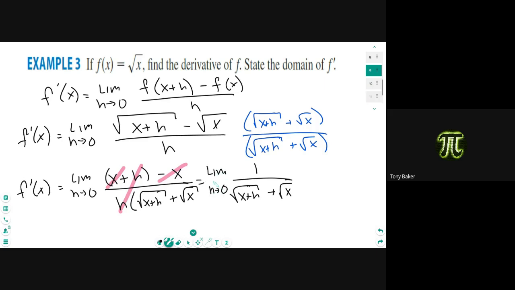I still haven't done the limit, though. And the only reason I made sure I write that in there is because I saw a couple of people actually not do this part. There should be no h's left in your problem when you're done. Okay? So as h goes to 0, this becomes a square root of x, that becomes just a square root of x. So I have 1 over 2 square root of x.